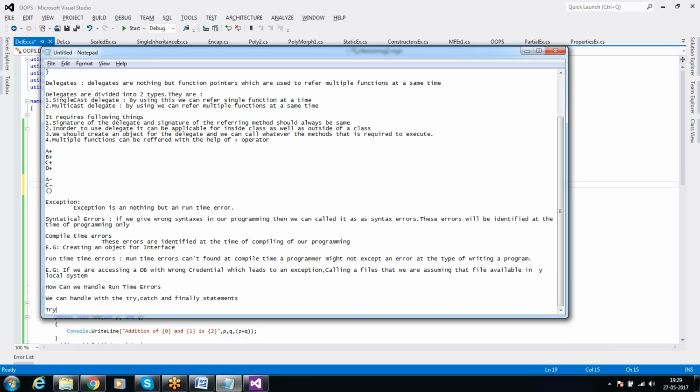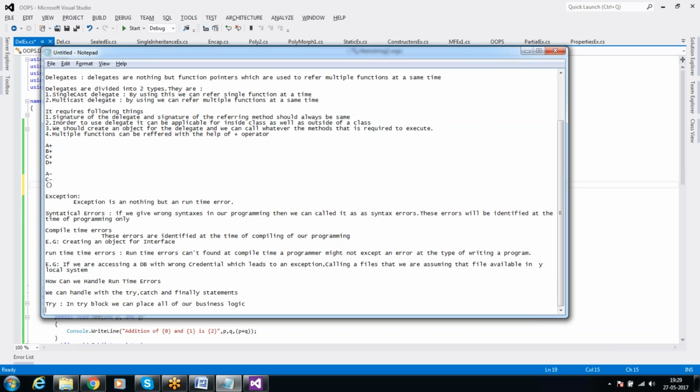Let us see what is try. In the try block we can place all of our business logic, so whatever logic is associated with our program, we'll place that entire logic in the try block. Then we'll see what is a catch.